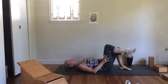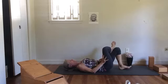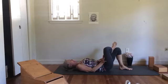Cross the right ankle over the left thigh. A little figure 4 here. Okay, perfect. Now I want you to put your right hand on your right inner thigh and just press it out. Keep your hand there. Don't push on the knee. Don't feel any tension in the knee at all, right? Only go as far as your femur will rotate in the hip.